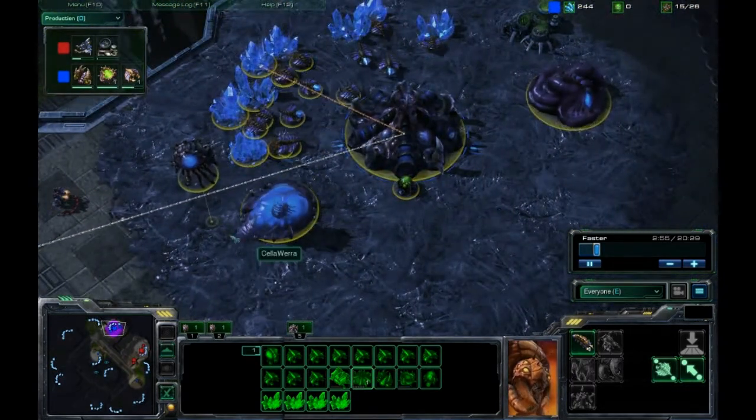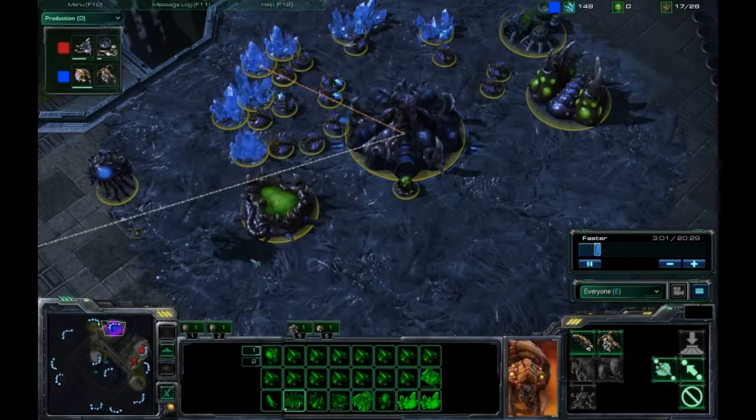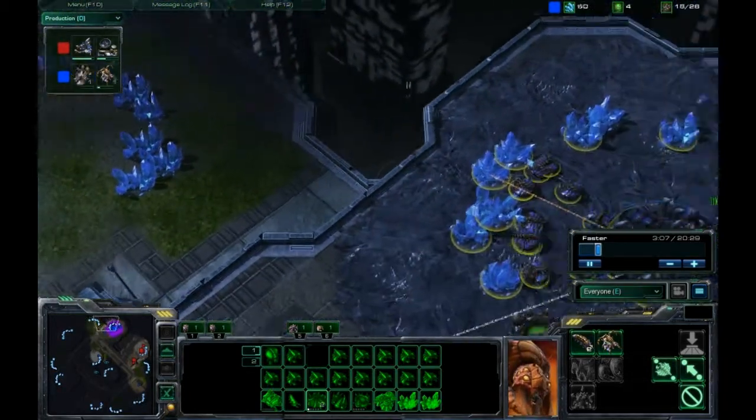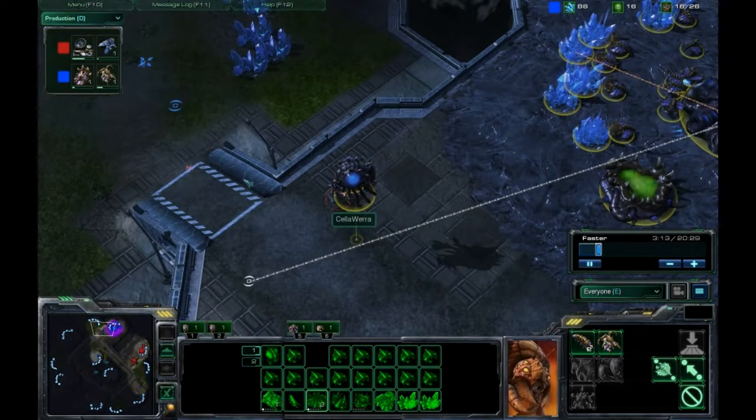I mean, Zerglings are a great unit, not just for the beginning of the game. I mean, mid game and late game, they're just great, especially for counterattacks. Just queue up a bunch of Zerglings, rush in there, get some damage done, and you are good to go.